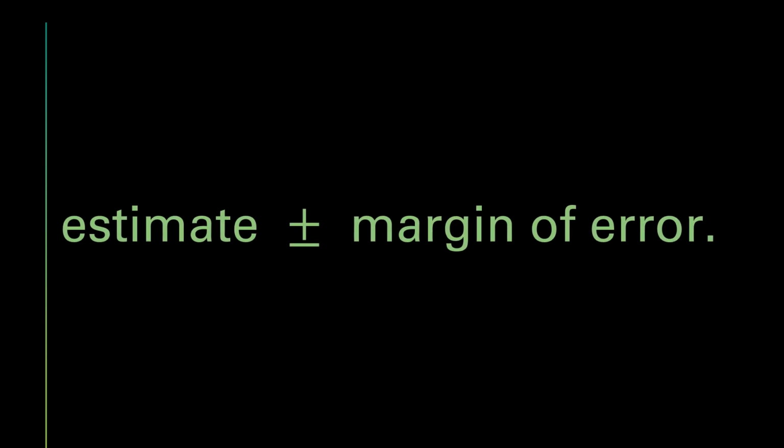So always, whenever we find a confidence interval, whether we are trying to find the confidence interval for the population mean, or confidence interval for the population standard deviation, or the confidence interval for the population proportion, it will be in the form estimation plus or minus margin of error. Whatever we estimate, plus or minus margin of error.